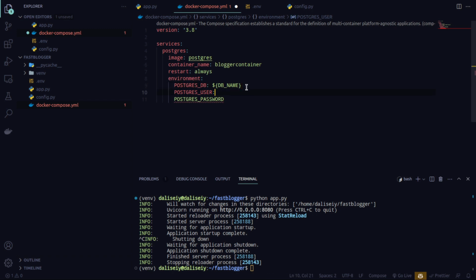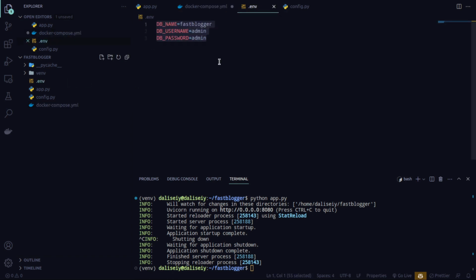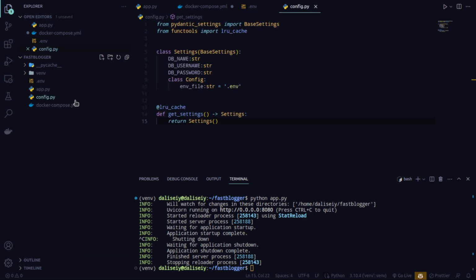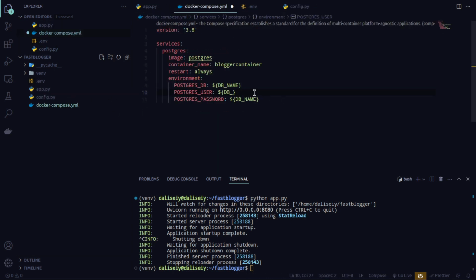So I can then go over here and to other places of my app. What I'll need to do is then edit this. Remember to ensure that the names here, DB_USERNAME and DB_PASSWORD, are similar to the names that you have here. Otherwise, you're going to have an error. So DB_USERNAME and DB_PASSWORD.